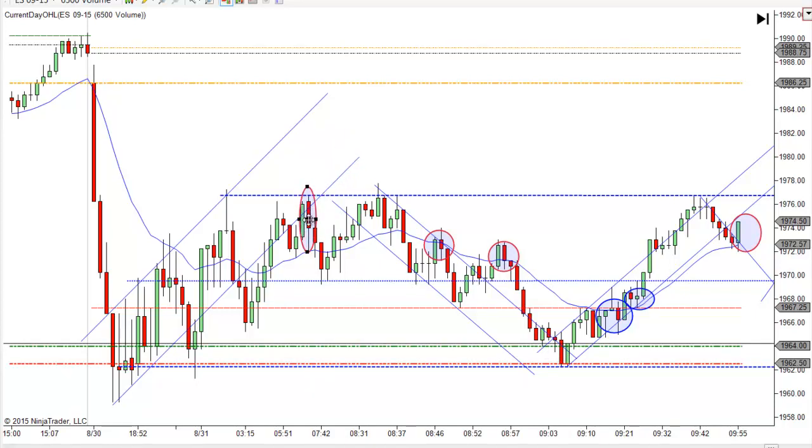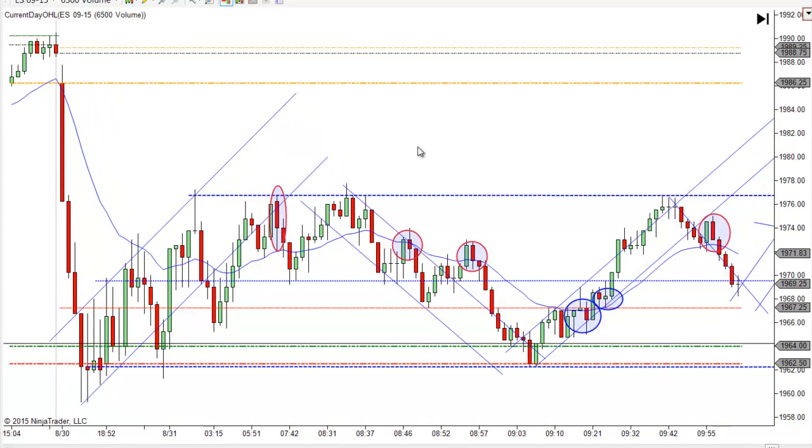You can't go changing the rules though, because I'll get people that'll do that, and then they'll wonder why perfectly good trades are failing. When they really didn't fail, they just didn't manage their stop properly. They moved their stop too quick, or they got it too close. They didn't put it where it was supposed to be. And, you get into all that stuff. So I'm leery of talking about all that. But, in times like this, you got to think outside the box. So anyway, there was an easy scalp right there on that trap.